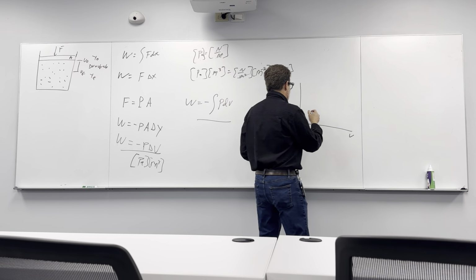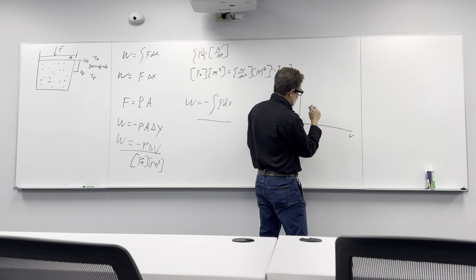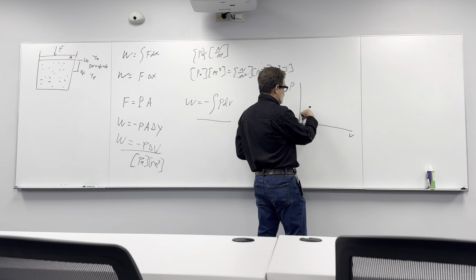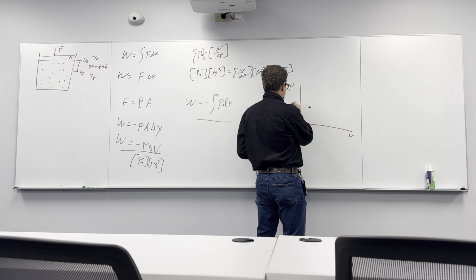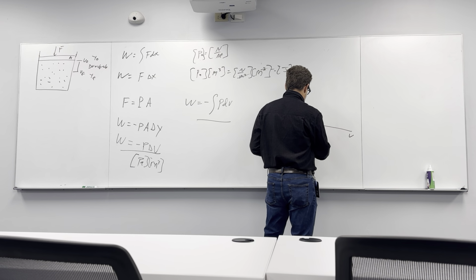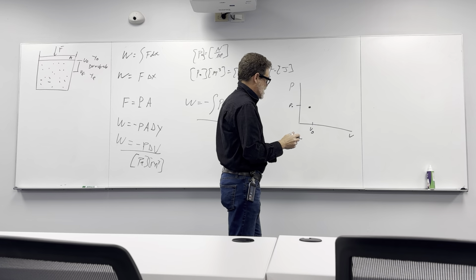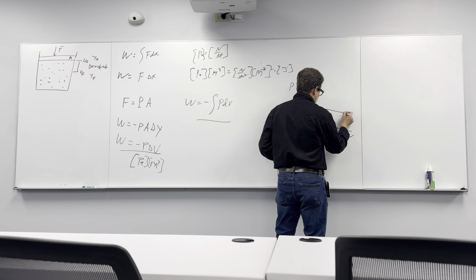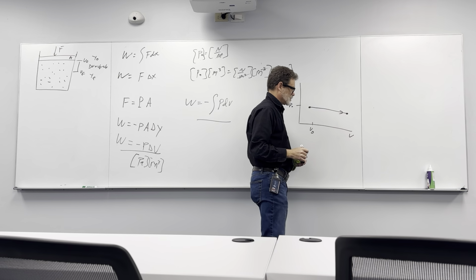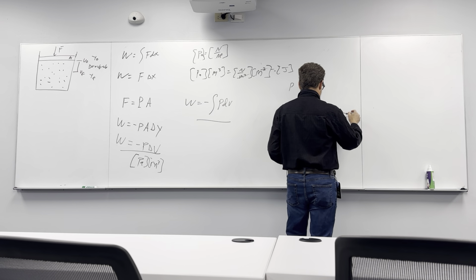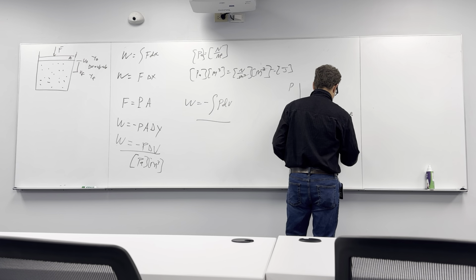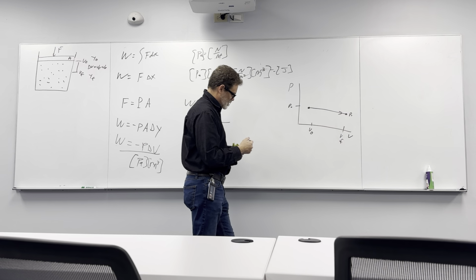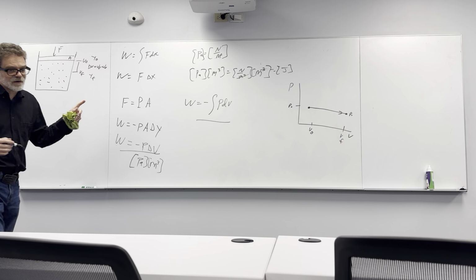All right. So let's say we start here, and we're going to make it an ideal gas for simplicity. We start here on this PV diagram. So I have initial pressure and initial volume, and I decrease the volume. I push on the gas with constant pressure, and I go over to here. So the pressure stays the same. This is the volume. So if I want to calculate the work, what does that mean on that graph?